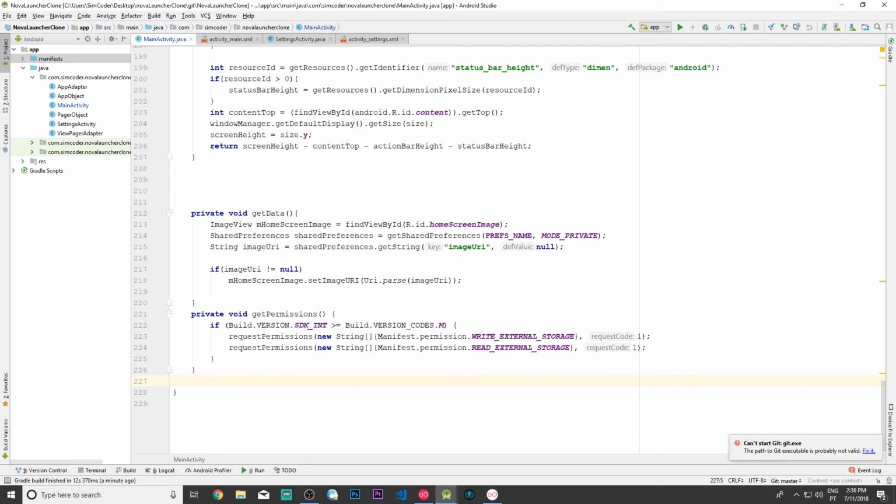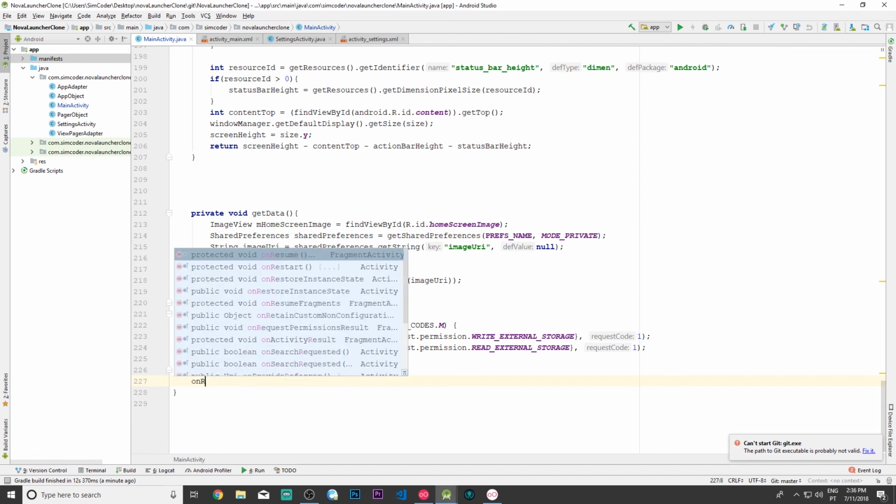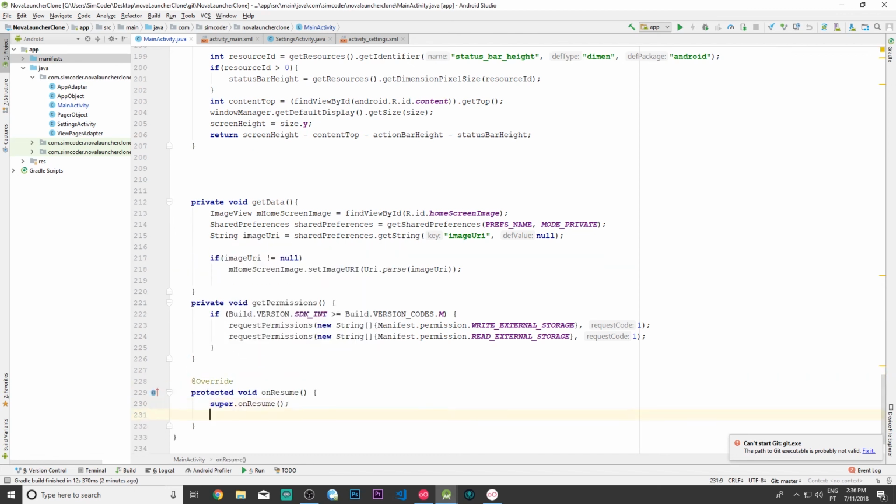And that's because it only gets data one time. So what I'm going to do is say on resume, simply get data. This way it will try to get data anytime you get out of the settings activity, and that way this error will disappear.